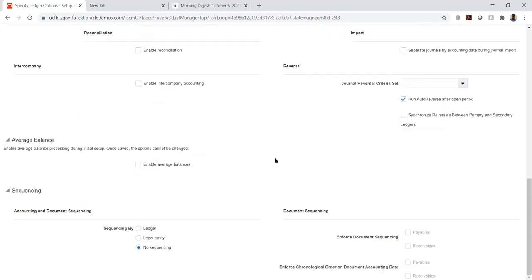And the sequencing is something that you can define in the sense of whether it should start from zero, or from 10,000, 1,000, or whatever. But where is that here? That's what we will see when we are covering the AP module. Sorry, go ahead. I was just wondering where it is here. Not a problem. Here we have only the option to enable, so I thought I'd just show this one. Go ahead.